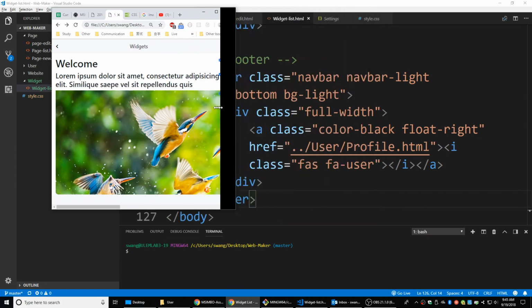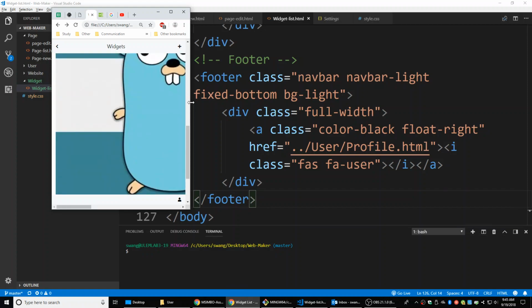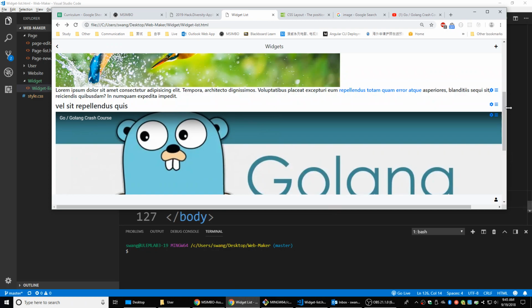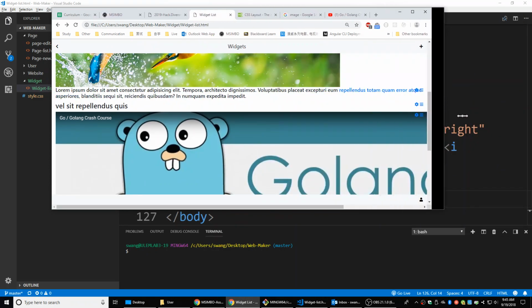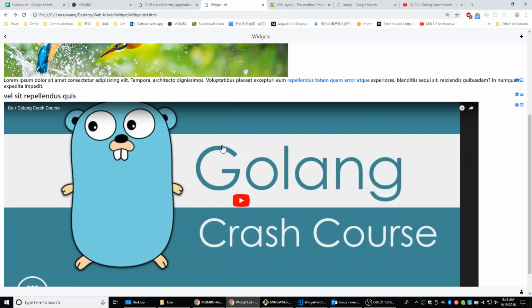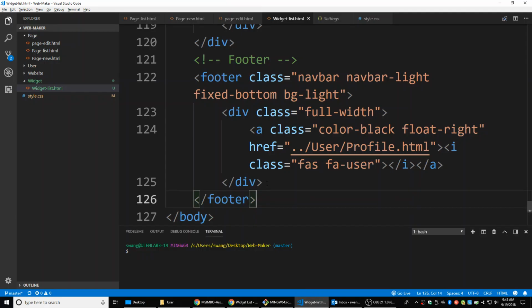When the screen gets smaller, it just shows part of the image. Same thing for the YouTube video. It's not changing size with the browser width. So actually, we want to change the width so it changes with the browser, to make it responsive. Right now, it's absolutely not responsive. So let's change a little bit about that.